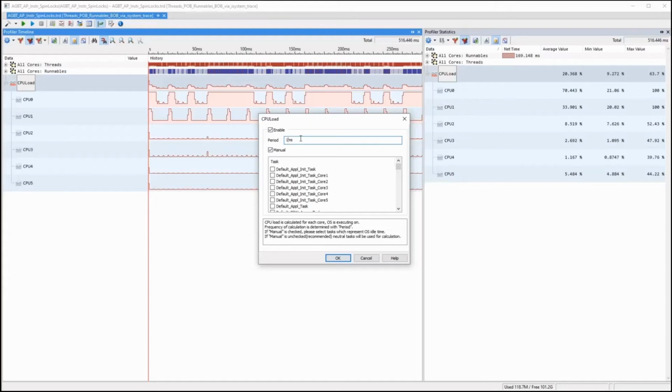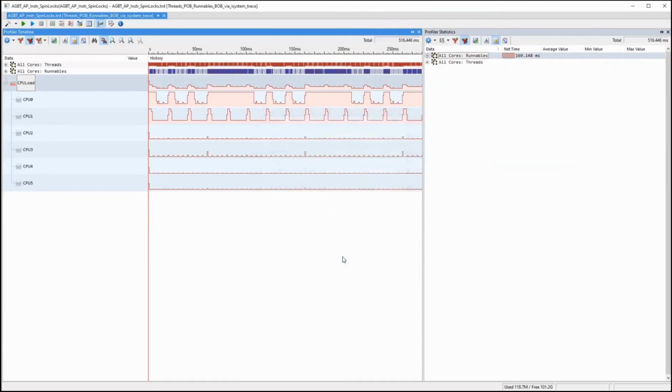So one millisecond is probably the lowest I would recommend, unless you have a system that runs very fast periodic tasks or other functions or routines that are very, very quick, then you can use a lower period. But let's expand it up to maybe 100 and see what kind of results we get.